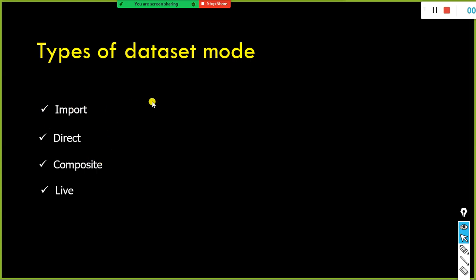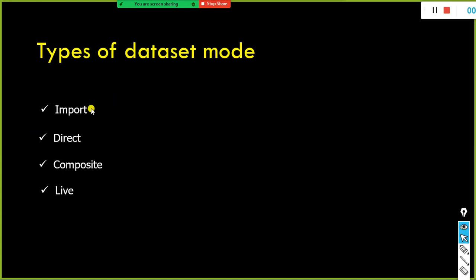So for example, you have data that are available in your Excel file, and also some data are available in SQL server. Instead of importing the SQL server tables, you are using the direct connectivity mode to connect to your tables there.